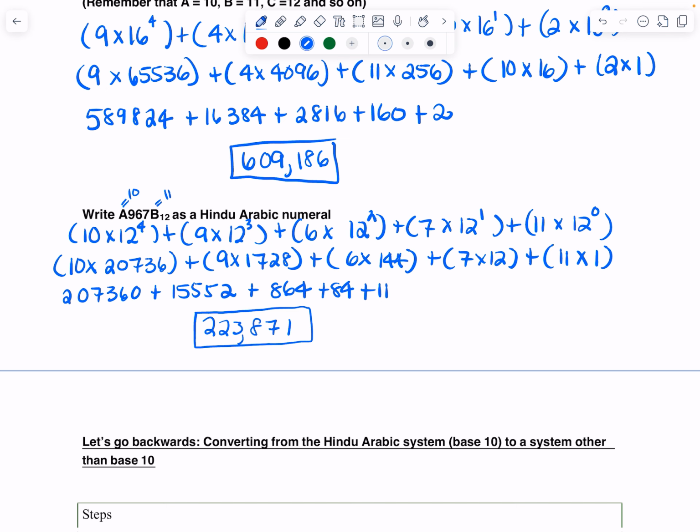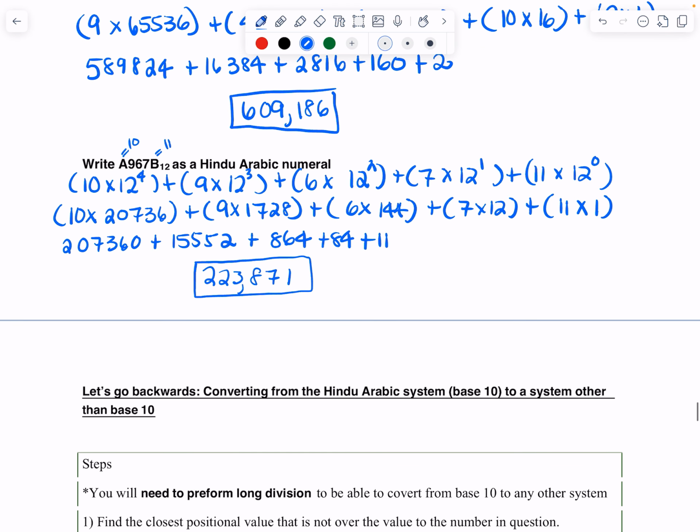Okay, so that's the end of converting from their system to ours. Now we're going to go backwards. I'm going to start a new video for this because it's going to take me a little while to explain. The other thing is I updated the notes because there was a mistake in this piece of the notes. If you have the old notes, that's fine. You're just going to have to make some notations and corrections. Otherwise, if you haven't uploaded this section, you want to do so, then you'll have the new notes. Okay. All right. See you for the next one.